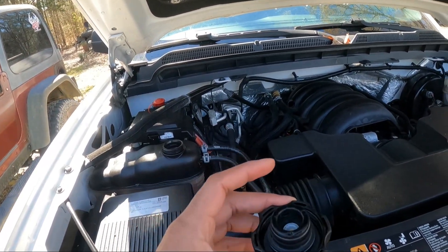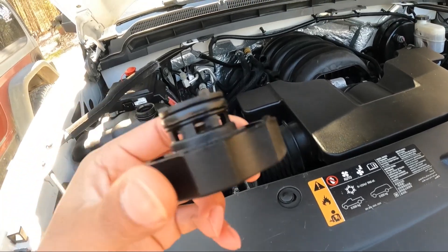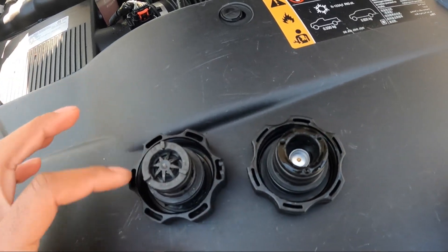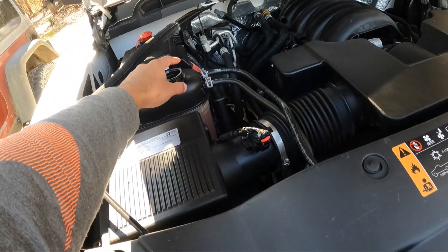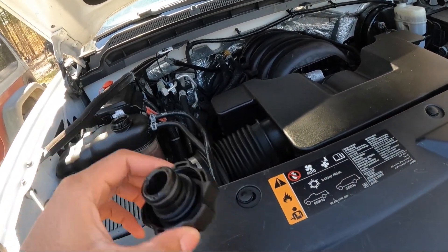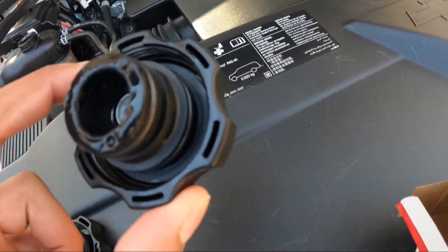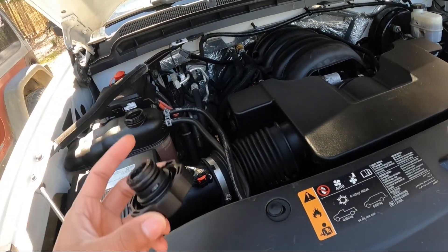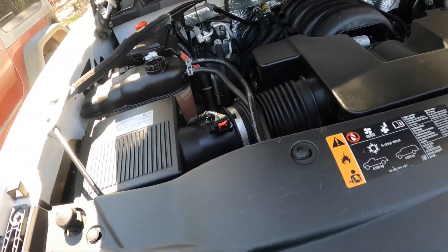I went and bought another cap. This is the new cap and this is the old one — they have two different designs. I can't really tell you what's specifically wrong with it, but I noticed with the old cap the edges are wet with coolant. The new one I just took off: you can see coolant around the rim, but you don't see coolant around the edges — everything seems to be pretty dry. I just think it's really the cap, man. A lot of people look over this. You can get a cap for thirteen dollars versus thirteen hundred for them to pull the engine out, so just keep that in mind.